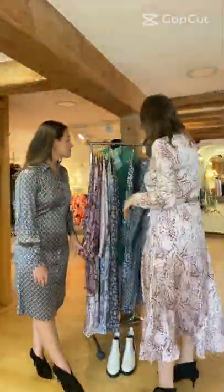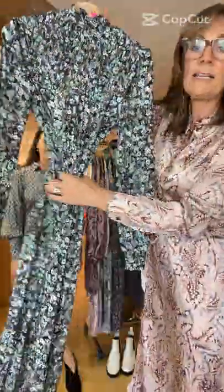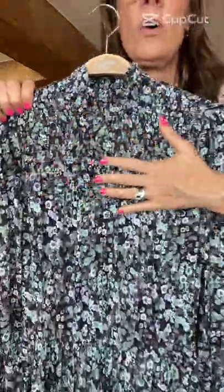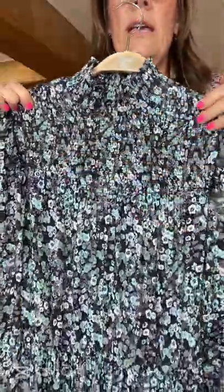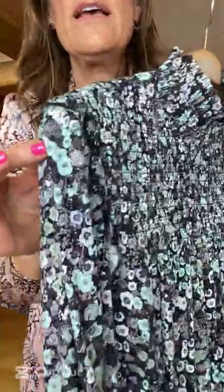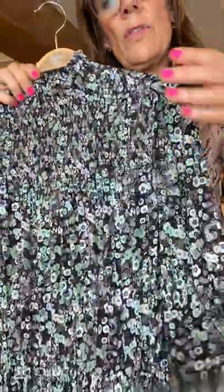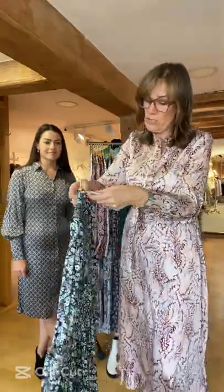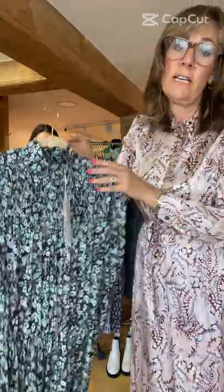And the very last one, which I think is beautiful — Holly and I will try and put this on at another date. This has got the elastication around the waist, a lovely high collar, smocking along here. You'll see a lot of this season: the high collar and smocking — very, very flattering. Then it's got a lovely frill on top of the shoulder and smocking on the cuff as well. This is the Kristen dress and that's £199.